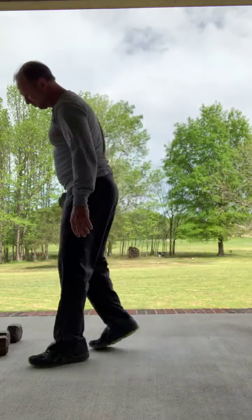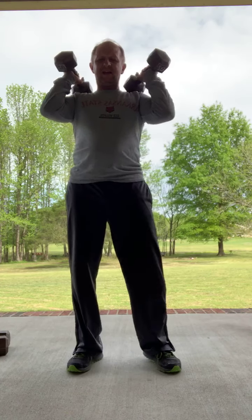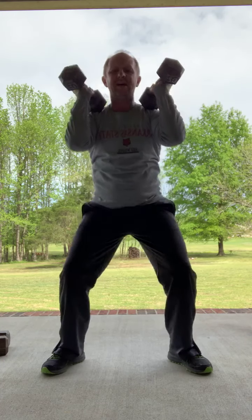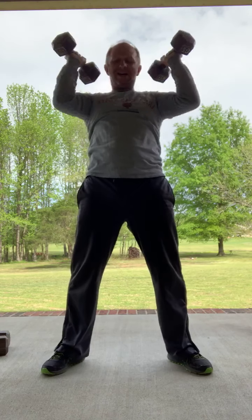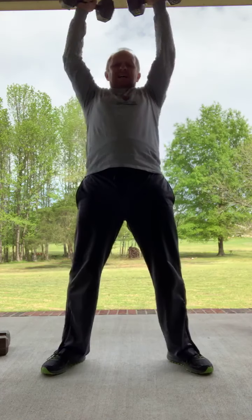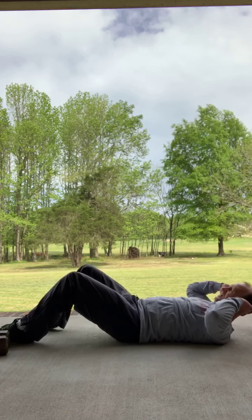All right, guys. Thrusters. Squats into a shoulder press. Go, squat, press, squat, press, squat, good job, good job. 10 seconds, come on. All right, guys. Circle crunch. Circle crunch. Go.